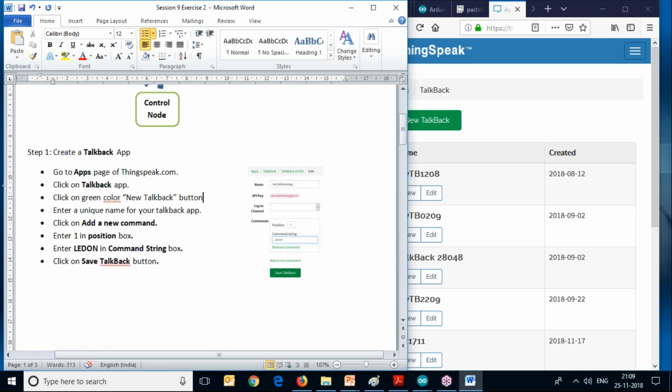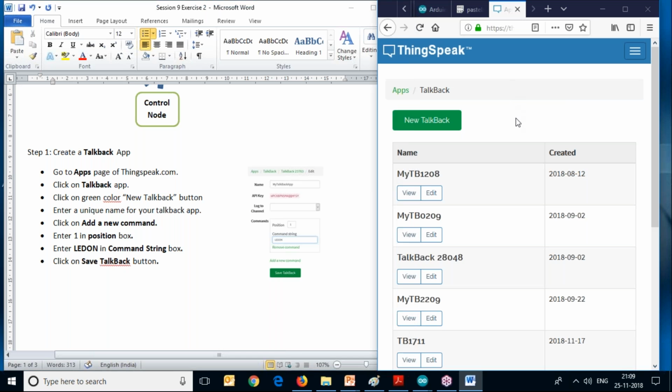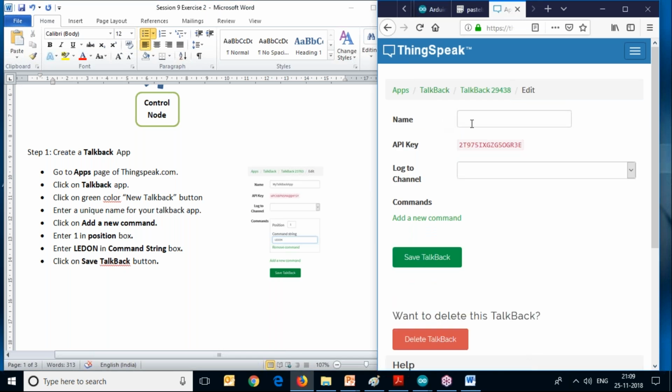When you click on this green color New TalkBack button, a new page will open, a form will open. In this form, assign a name to your TalkBack channel. You can assign a name of your choice. So I can assign it a name, TB2511.